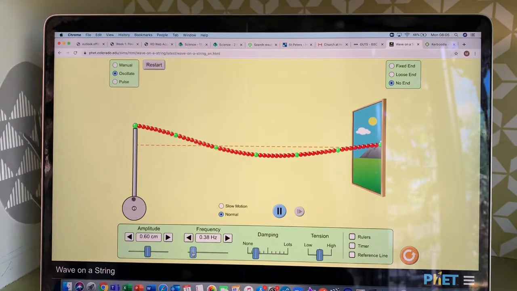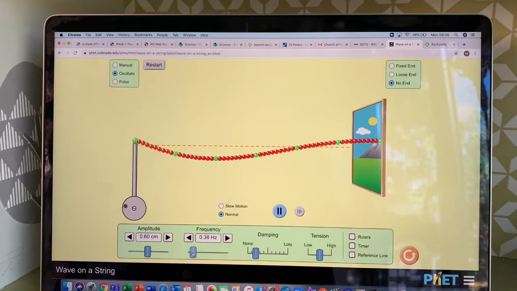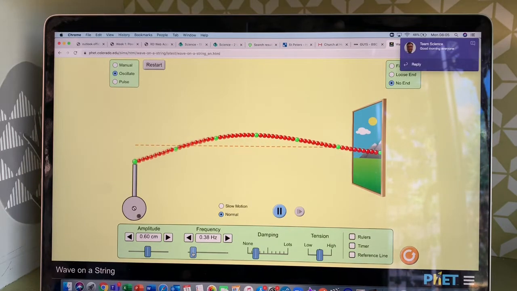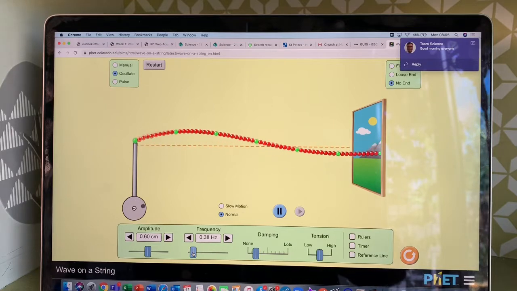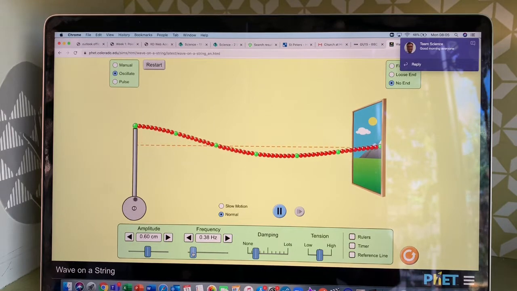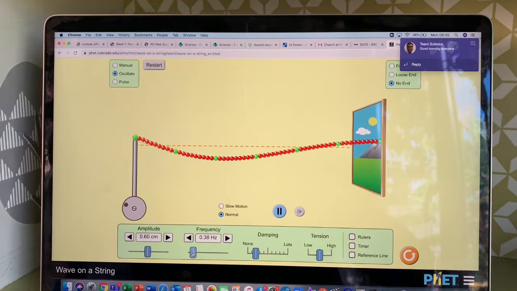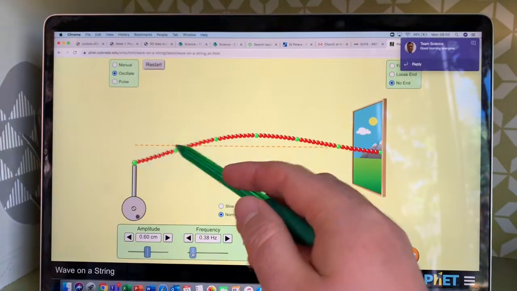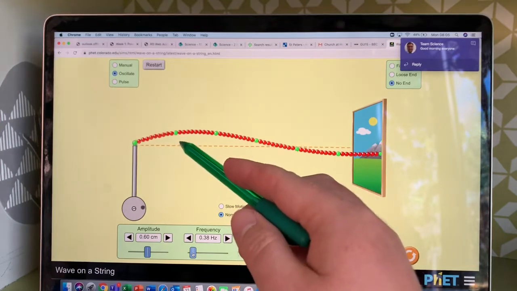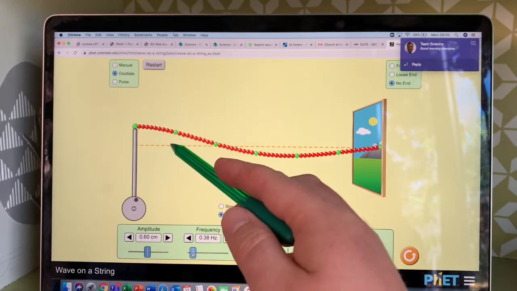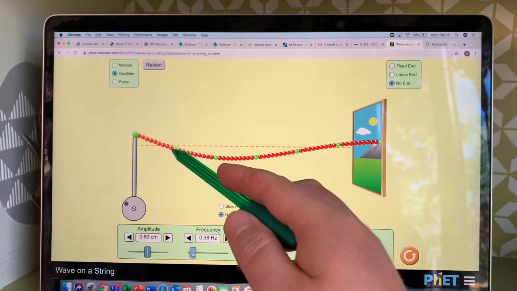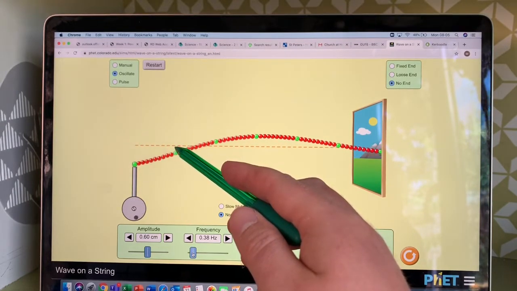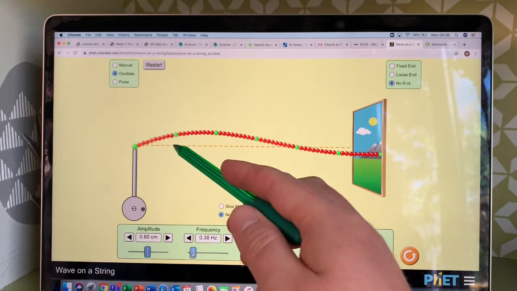And so our key words then, the time period of this is the time it takes for one complete wave to go past. Oh look, it's Mr. Rana. The time it takes for one complete wave to go past. So we could sit here and we could time how long it takes for one wave to go past. So that's the peak, that's the bottom, and there we go. Okay, so we've got peak, trough, and then that's your one wave.